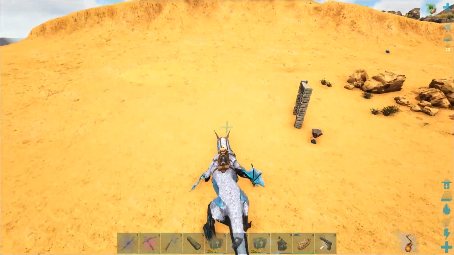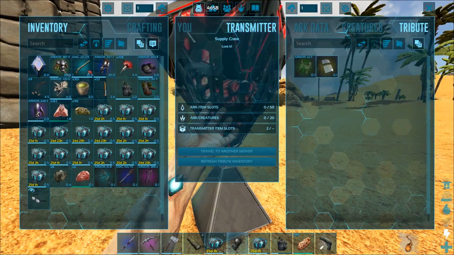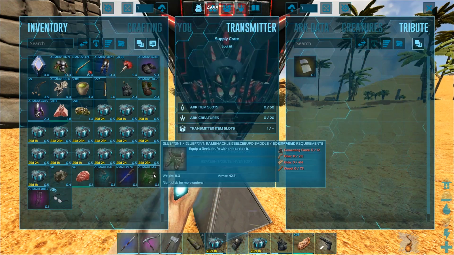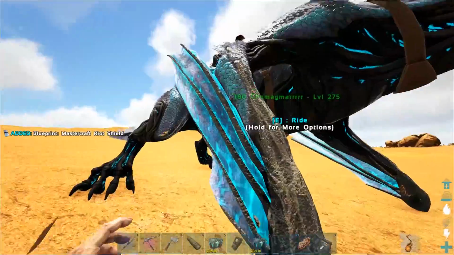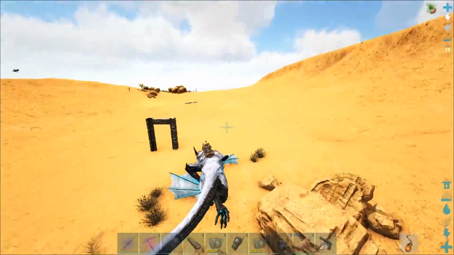Here we are at the next one. Come on, baby. A Mastercraft Riot Shield blueprint and a Ramshackle Frog blueprint. Yikes. Not the best drop. All right. Let's see if we can find one or two more before we head back out.